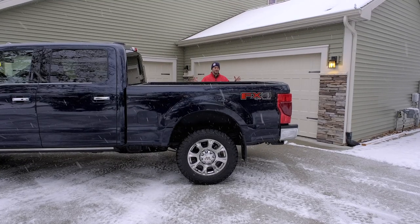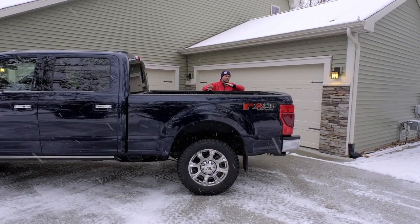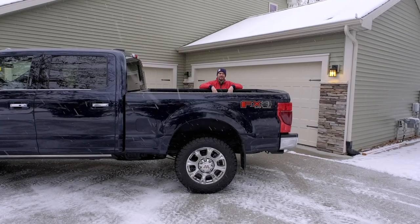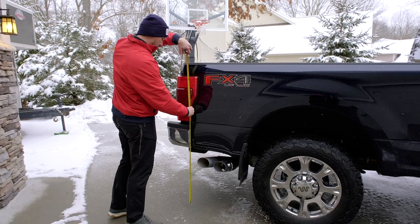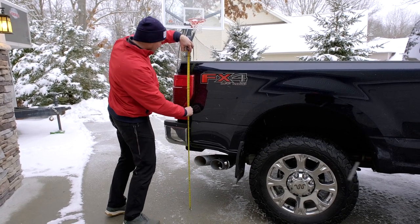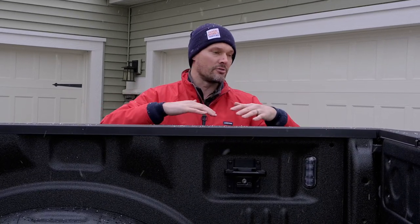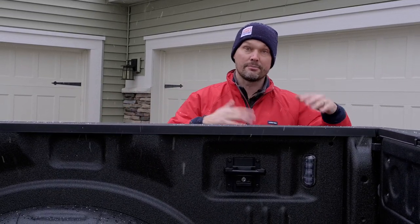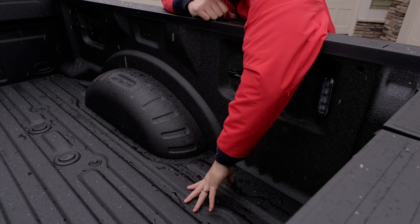I love this change right here and I didn't even know about it. Neither did the dealer until they took delivery of my trade-in and the new truck and had them sitting side by side. But this truck bed rail itself is actually about two inches lower than the older version — both my 2018 and 2017 Super Duties. I'm six foot three, so I should be able to lean over a bed rail comfortably and get in and out when I need to. However, with those older trucks, the 2018 in particular was a real pain where I had to just reach way over and could barely get down to the bed.